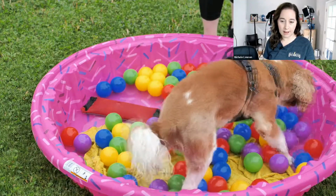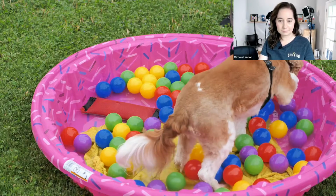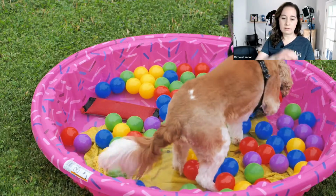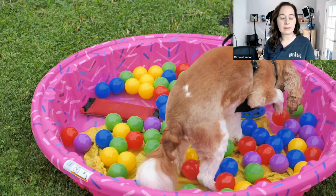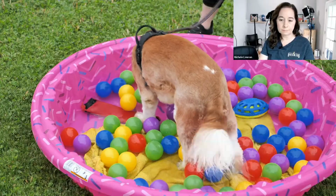He's batting the balls around. He's trying to get at the kibble that keeps floating by him. Tail is wagging at a nice, even pace. It's not super high, it's not super low and tucked, it's nice and even in the middle there. That's an indicator that he's comfortable.